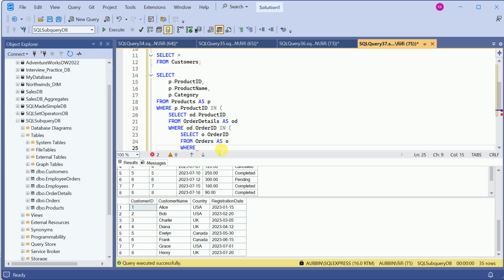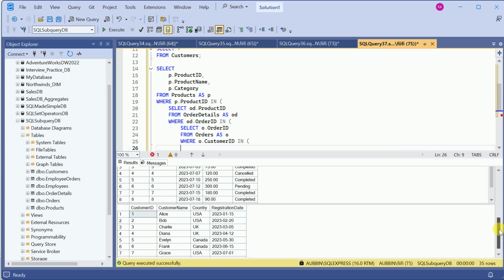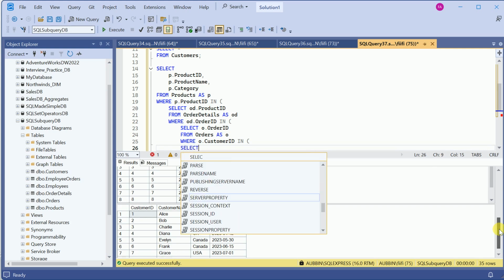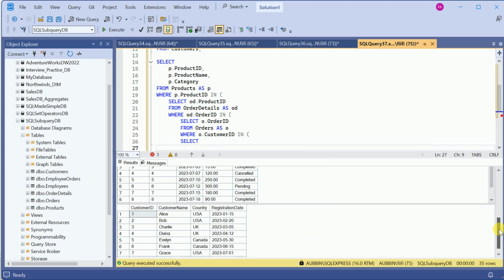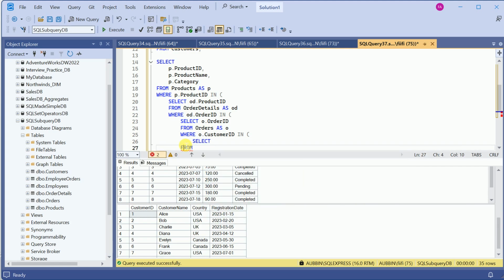Okay, so where from the orders table, you have the customer ID in, okay, the customer ID in, then we select from. So let me tab this.